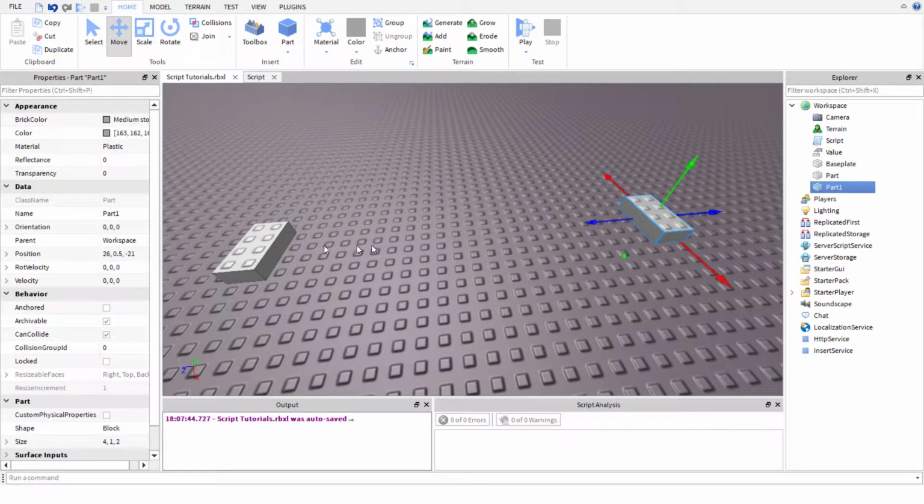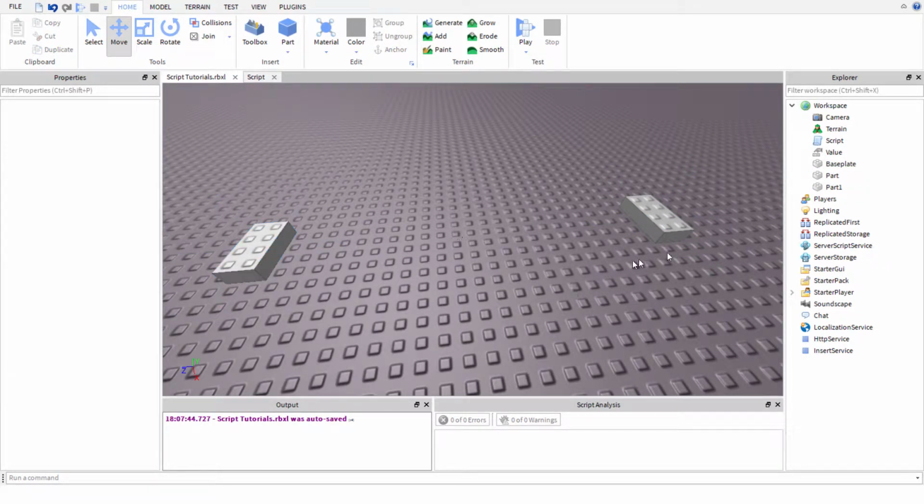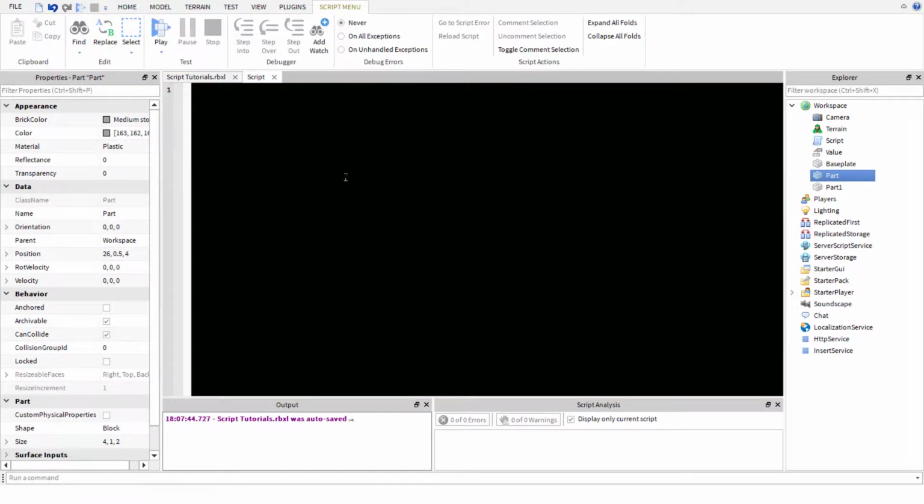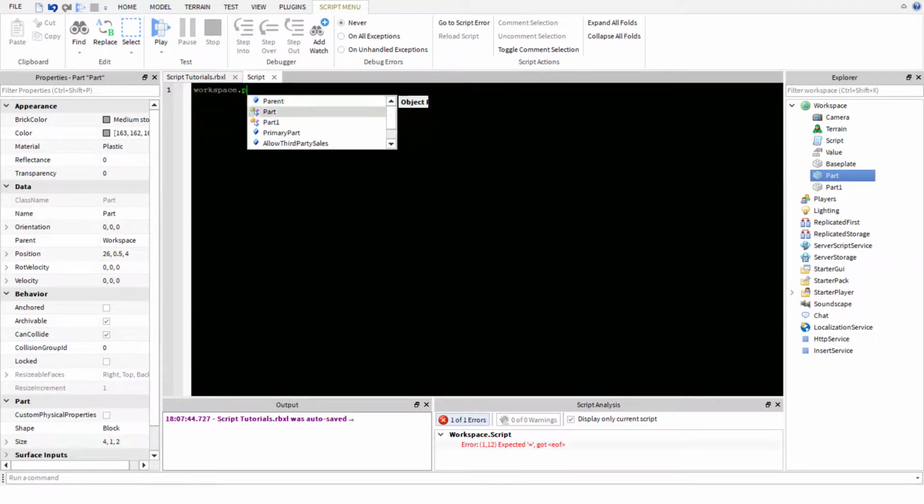So we have Part1 and Part. Let's say I want, for some reason, to teleport Part1 to Part. So I would say script.Parent, or you can alternatively write workspace.Part, as you can see, Part1 and Part.